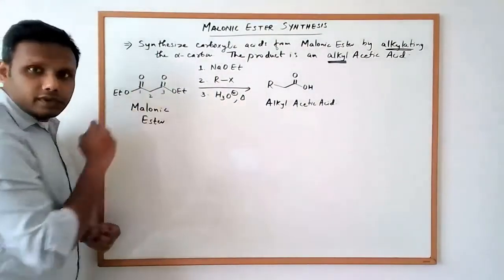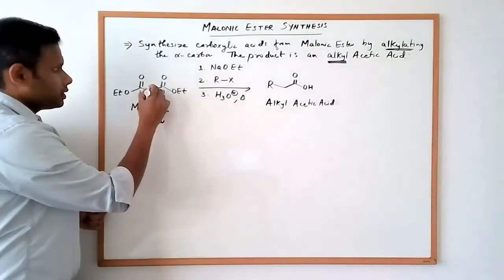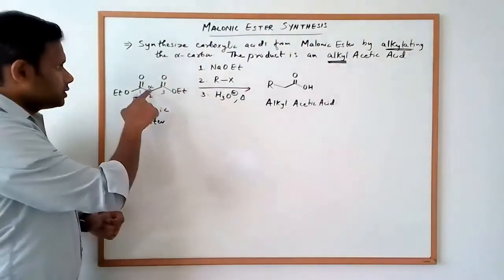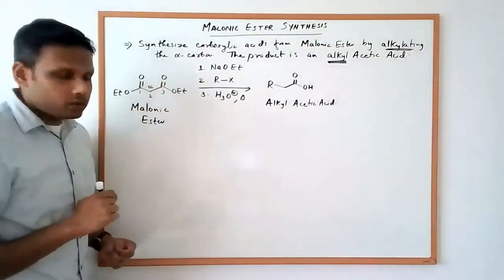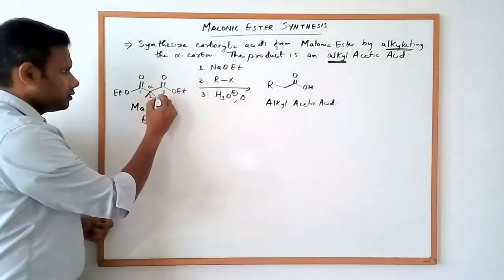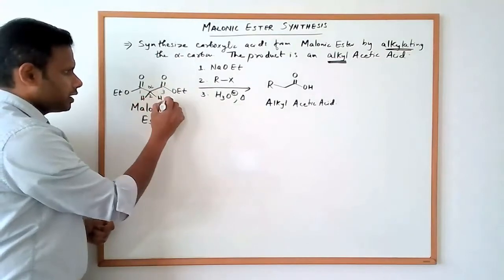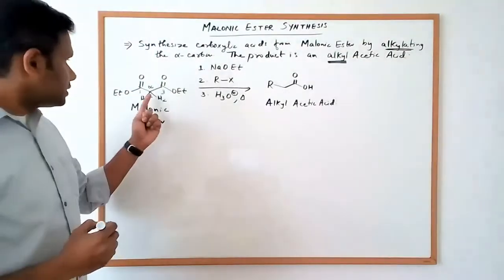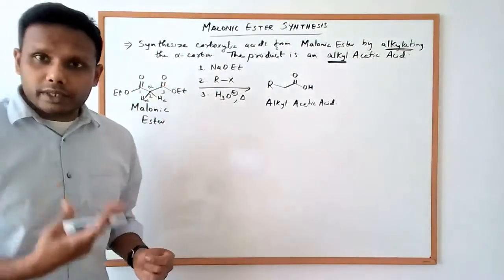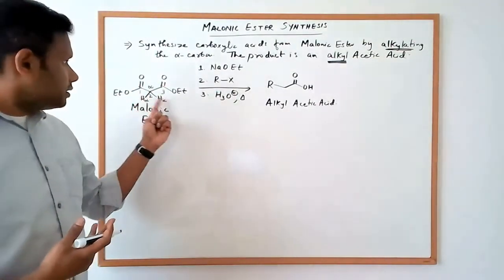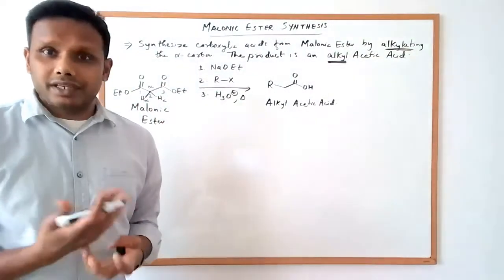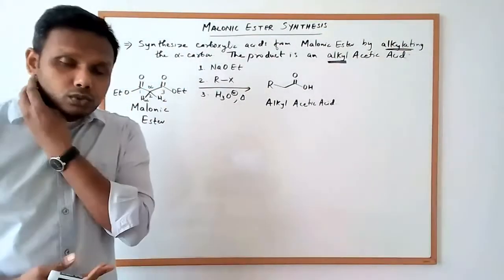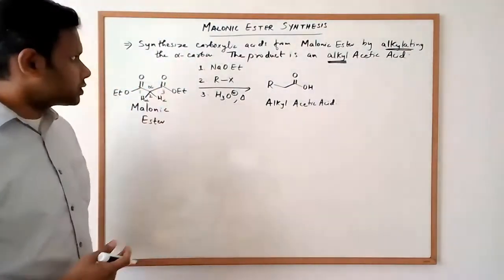As far as the malonic ester is concerned, notice that there is an alpha carbon here, and this carbon is alpha to both ester groups, and there are 2 alpha hydrogens on that alpha carbon. Because this alpha carbon is between 2 ester groups, these alpha hydrogens are pretty acidic compared to other alpha hydrogens, because they are between 2 acyl groups, or 2 ester groups.